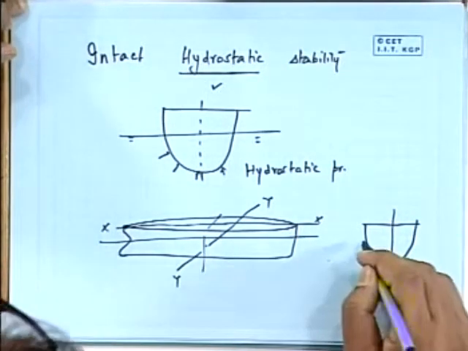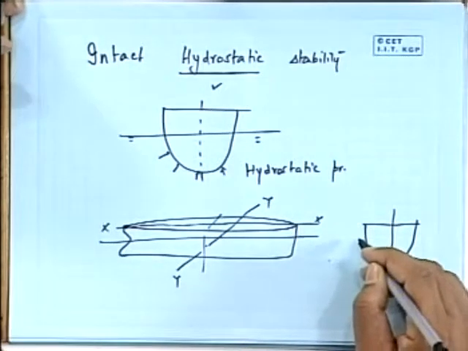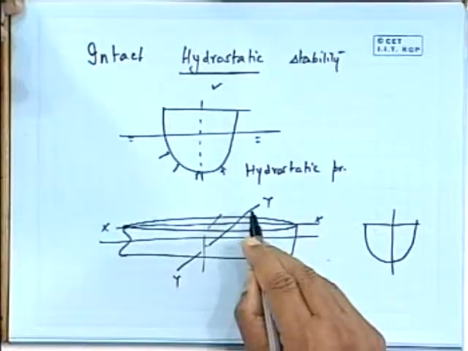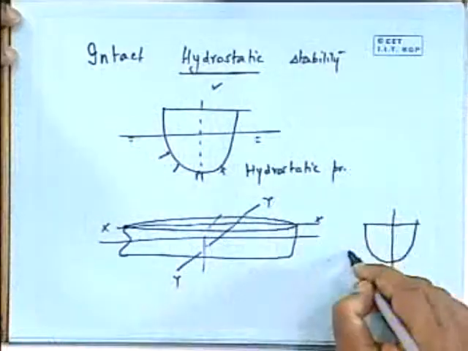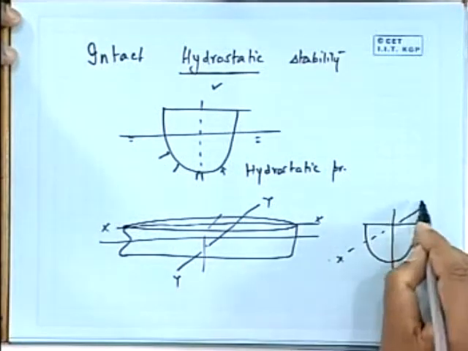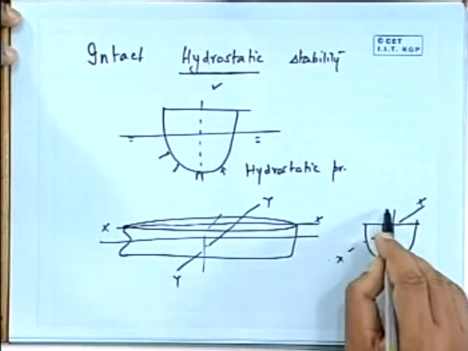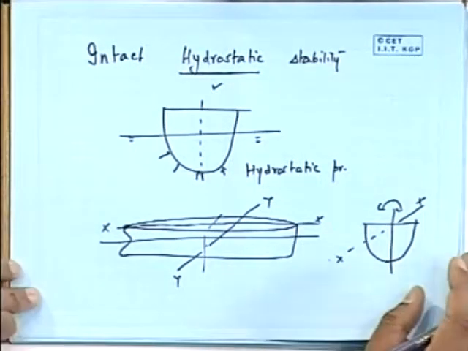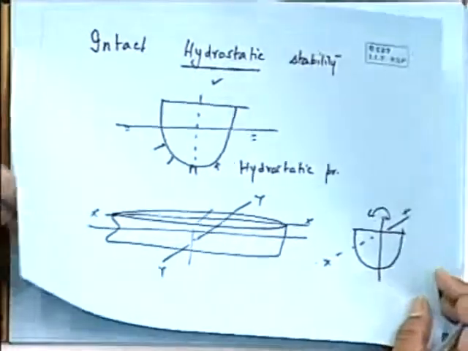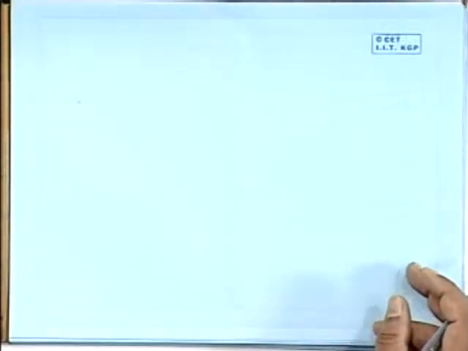I am saying this because in offshore structures sometimes when you talk of stability, you may tend to talk about inclination or rotation about both axes, because there it is equally important sometimes. But here we will be talking about only rotation about this long axis, about this x axis. The rotation is in this direction. So this kind of completes my definition part of what is stability.